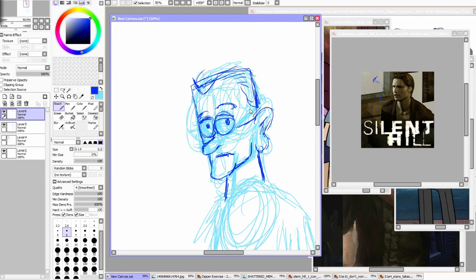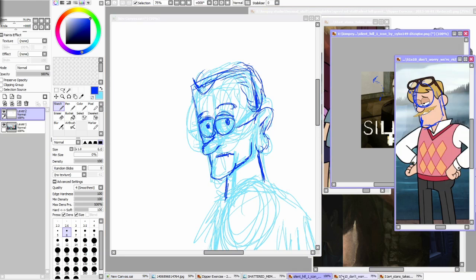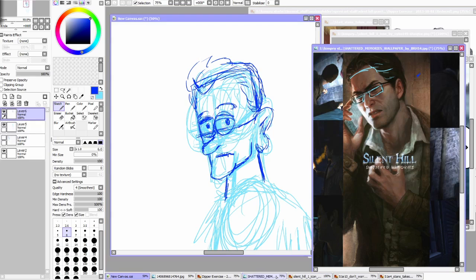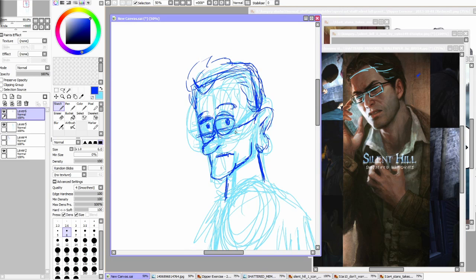I'm just comparing the hair as well. I think it's going to be this slick back look, but I don't know how many points I'm going to put in, because I don't want it to be anime. I want it to be kind of Fry-y actually. Fry from Futurama. Like I say, the styles are quite similar, so I could probably nick a few little things from that as well.